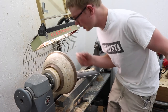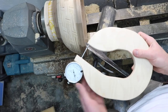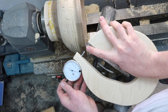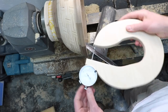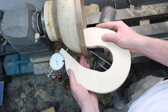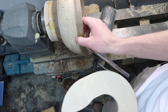I think I'm done with the outside. Now I just need to turn the inside so that I have a consistent wall thickness. I made this little tool for measuring wall thickness — it's just a piece of plywood with a screw straight across from a dial indicator, so it's a very simple thickness gauge. Right now we're at about 5 eighths and I'm going to try to go to about 3 eighths inch.